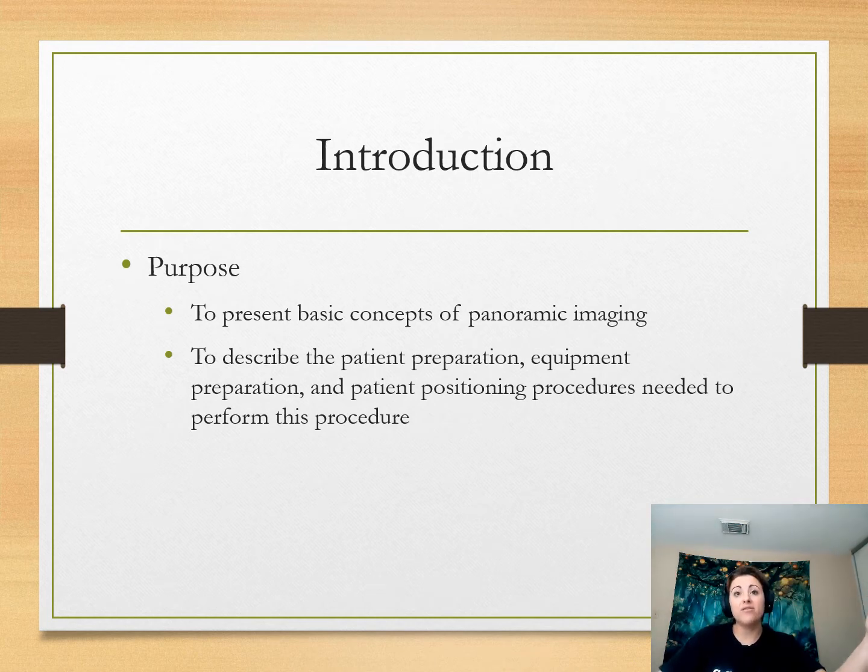Unfortunately, not every intraoral series is going to give us all of the information that we need about our patients. Sometimes it's impossible to see the types of structures or the angles of what we need when we're taking intraoral images. And so a panoramic image is the next step. It's the next thing that we need. And so in order to get a completely diagnostic view of our patient, in order to cover all of our bases and have a comprehensive exam on that patient, we may need to do both intraoral and extraoral imaging.